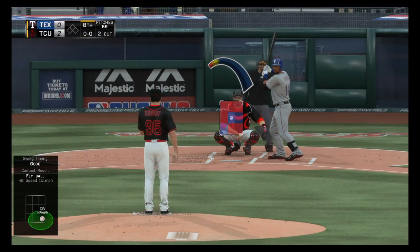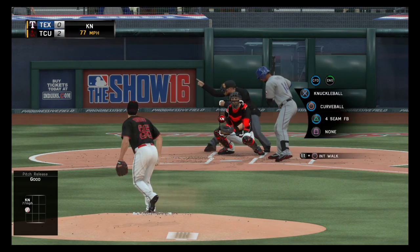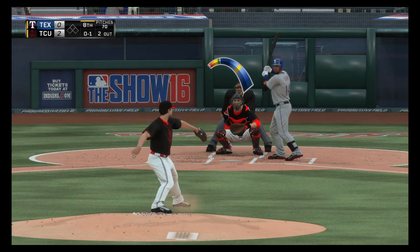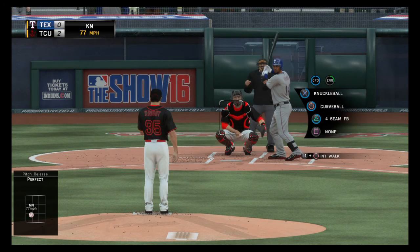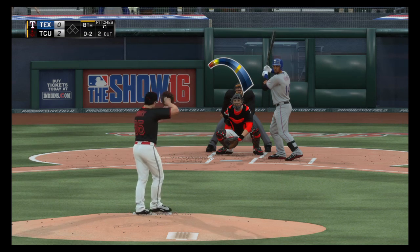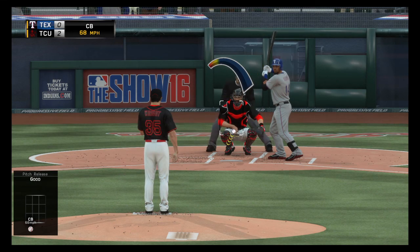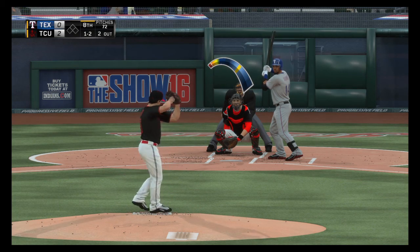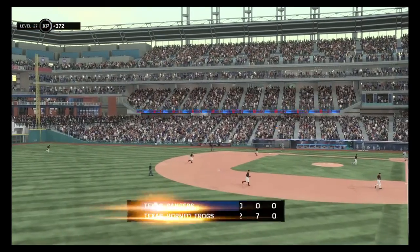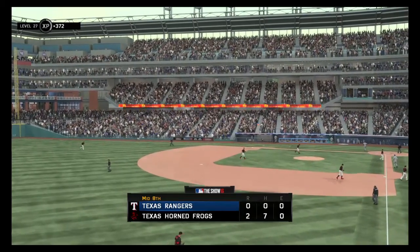Carlos Gomez will stand in as they're quickly down to their final 4 outs tonight. Now a knuckleball, and it's looked at for strike 1. And he is cruising now. It's 0-2. He's feeling it now. I mean, this is turning into a clinic out there. And they'll try to tempt him with a curveball, but this bounces in front of the plate, and it's 1-2. Got him. So that's 8 perfect innings, and the fans can feel it now as the side is closest I've gotten it on record.